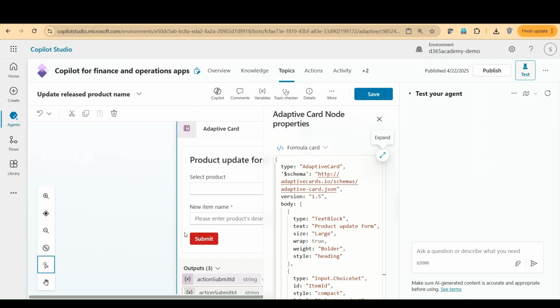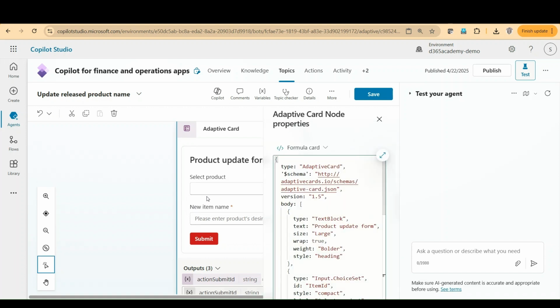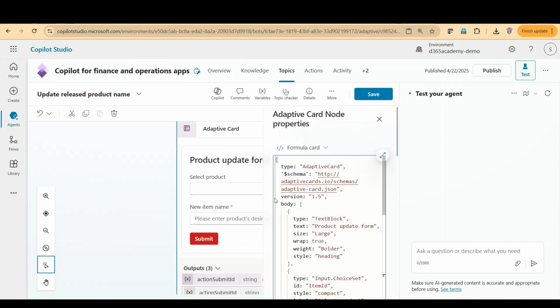So you see, as I was saying, destructive has given a color like this, submit, and this. If I close this quickly, you see, this is because of this. The style is equal to compact, as I was showing you. It should look like a drop down like this. As I have not run this, it is showing as an item number array, which is the variable that I'm using for this.